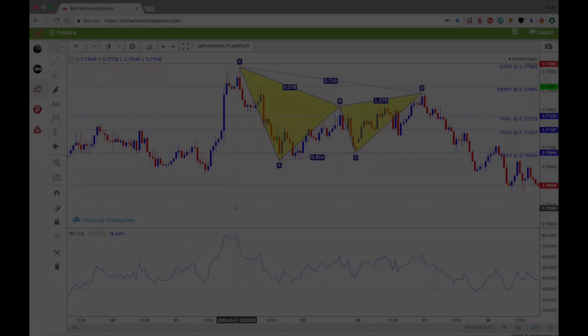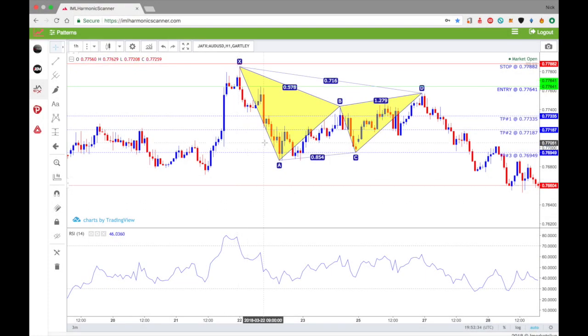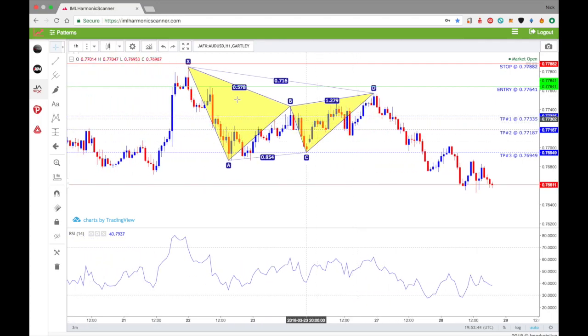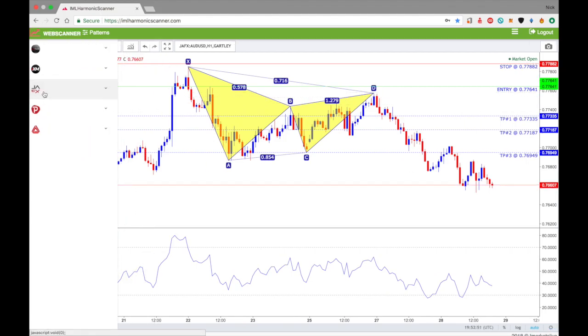All right, guys. So I just showed you exactly how to enter the market 3 different ways. This is what the scanner looks like. Usually the newest trades always pop out first. So can you please do me a favor and follow my cursor to the left-hand side? You will see the broker JAFX, and it says scan for M15 or scan for H1, H4, and D1.